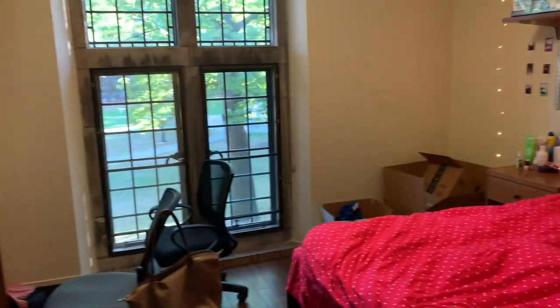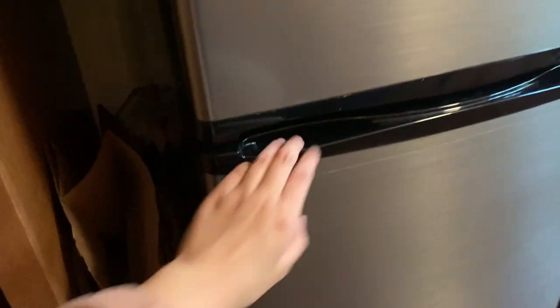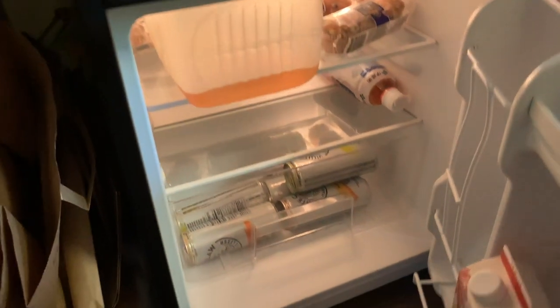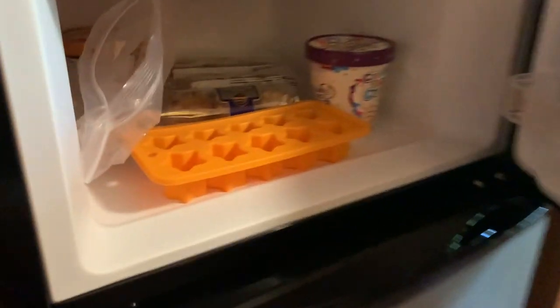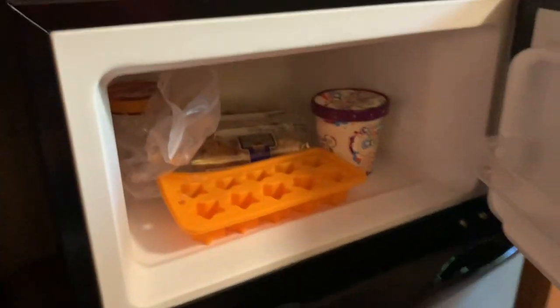Now onto the main part of the room. This is the little kitchenette area. I do have a mini fridge which is mostly filled with drinks, White Claw, and oat milk — that's basically what it is. I have some paper bags stashed in case I ever need them. And in the freezer I have ice cream and ice.